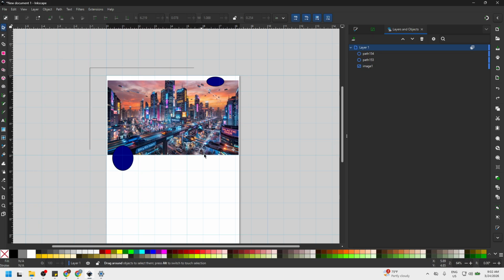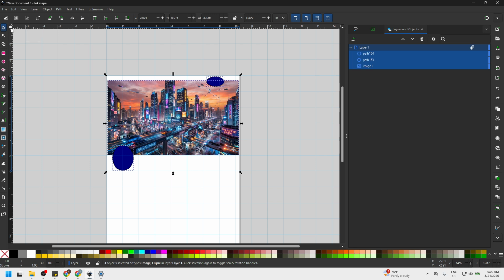Now, select all the overlapping objects you want to edit. Use the selection tool to click and drag a box around them, or shift-click each one to add it to your selection. Make sure you've got every shape you intend to trim included. The Shape Builder only works on what's selected.